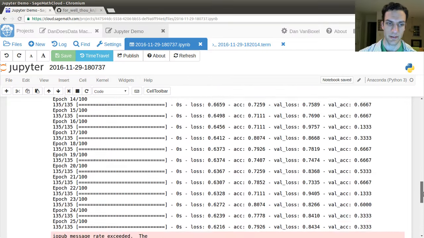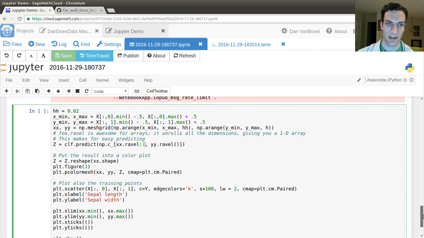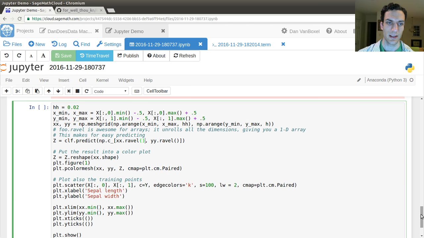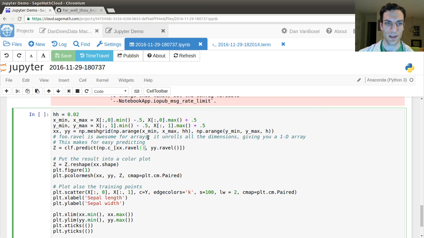So you might want to ask, well, we trained a great model. That's awesome. How do we actually plot this? Or what does that even look like? So the best way to plot this, maybe not the best, if you're only using two variables, say, only interested in those. You know what? There's just too much garbage here.